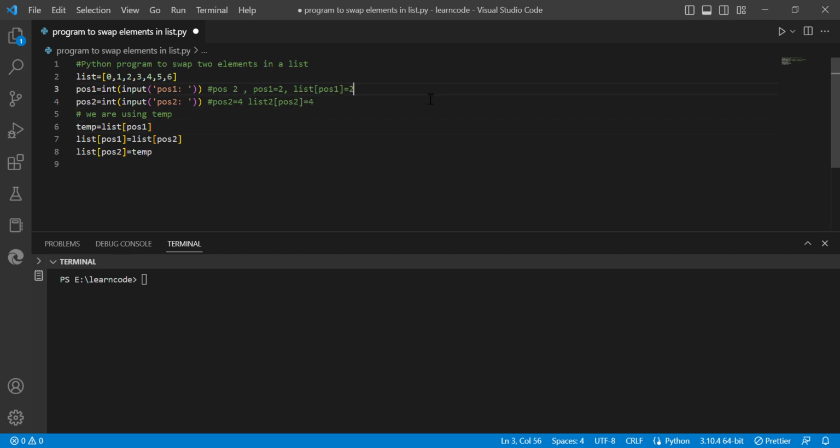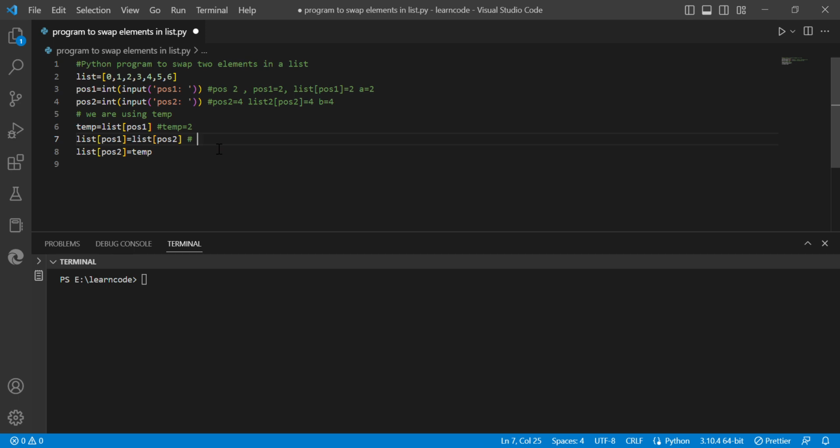For simplicity, let's just take A is equal to 2, then B is equal to 4. Temp is equal to the content in position 1, which is 2. The second line says that the element present in position 1 should have the value of the element present in list of position 2.